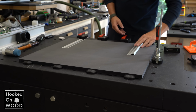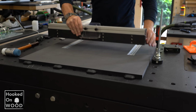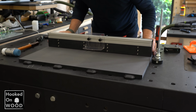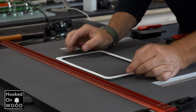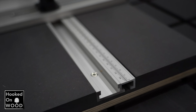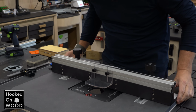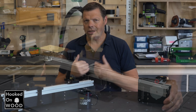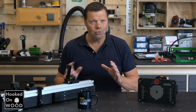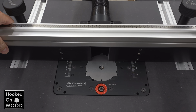The two aluminum bars are 30 cm long and should start at the middle of the router bit. I later discovered that the router bit's middle is not the router lift's middle, so the scale on the bar will not be correct. And you will not be able to adjust the scale. It is printed on the bars. That said, I think there are far easier and more accurate ways to set up your fence, so it would not bother me too much. But a scale you could adjust a bit would be more forgiving.